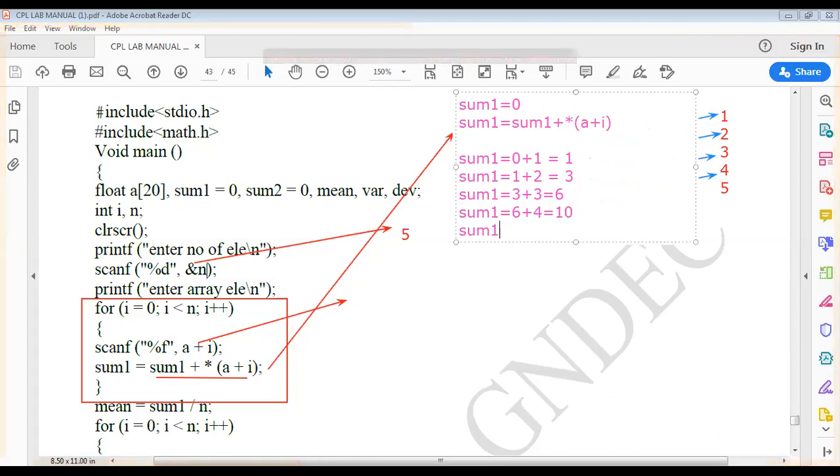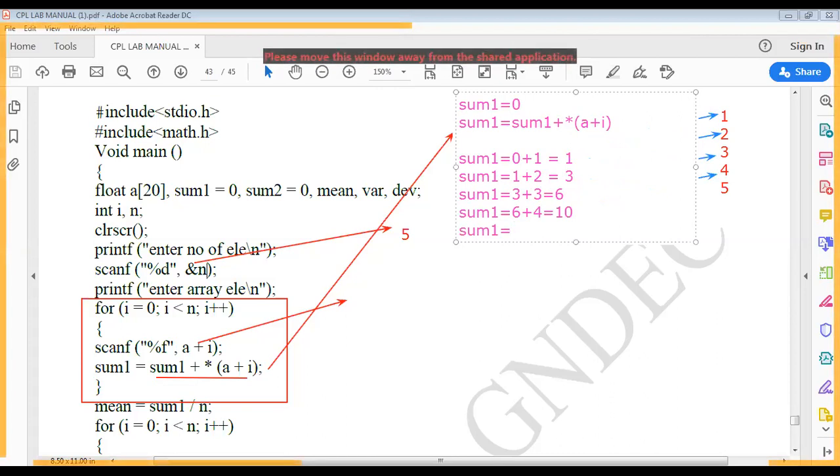Next, sum1 equals 10, go on through the loop until it becomes 5, then plus 5 equals 15.